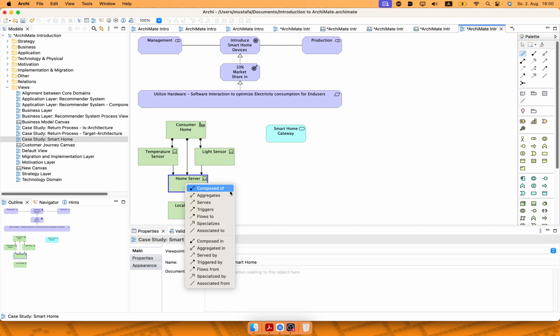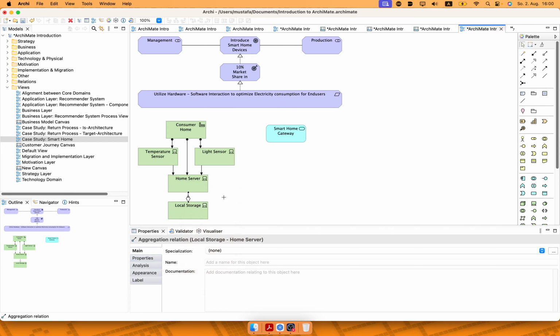So is it assignment, composition, aggregation? So the other way around. So we can use aggregation. The home server aggregates the local storage.